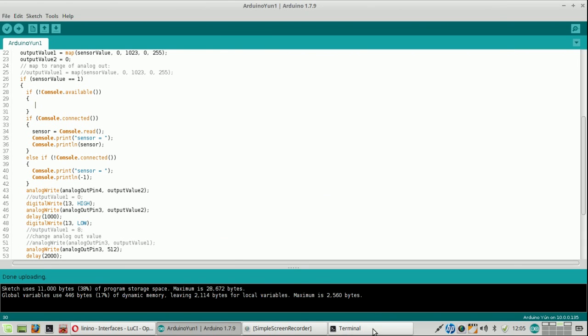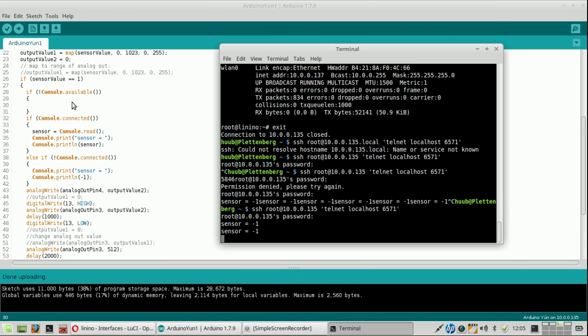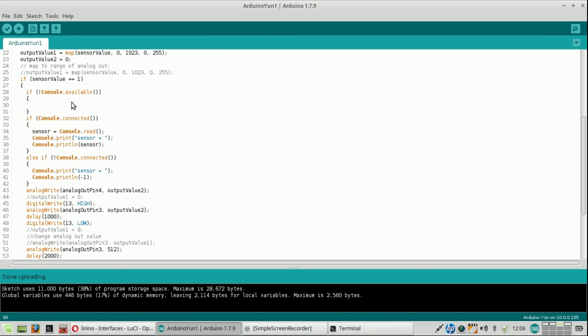And another thing is that I should say here, what if the console is not available? So I am putting here print line, console not available.